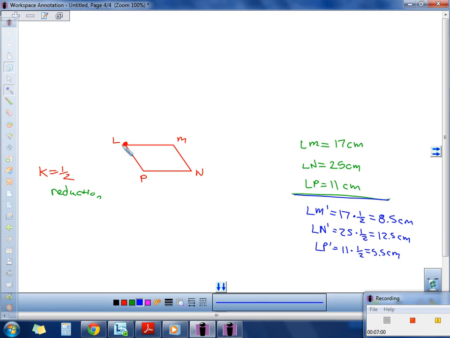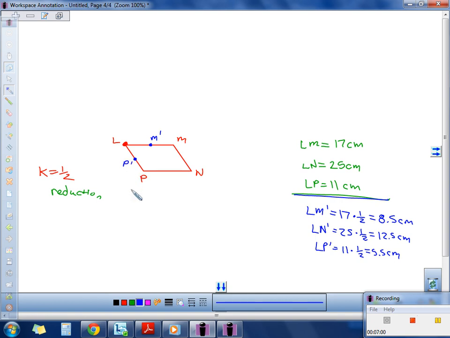So what I do is I line my ruler up along LM, and that's along the line for my new M prime, except I don't need to measure 17 anymore. I just need to measure over 8.5. So measuring along LM, I only need 8.5 now, which is right here. That's my new M prime. I'm going to do LP next. So LP, it was 11 centimeters, which is right here. But now I only need to measure 5.5 in that direction. So along LP, I only need to go 5.5. So that's right there. There's my new P prime.